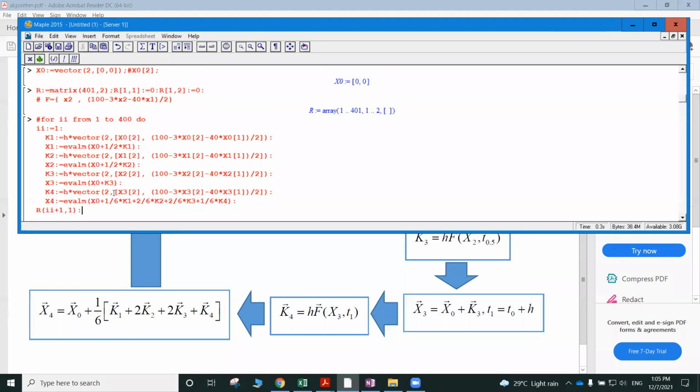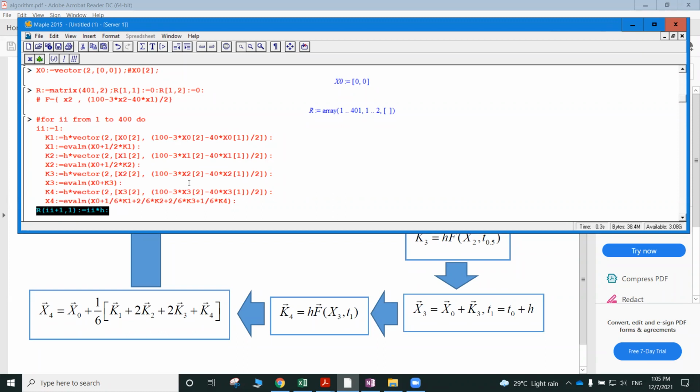So I substitute I times h. Here, this means, for example, when I is equal to 1, the second row is the response at t is equal to h. The third row is t is equal to 2h, and so on. So I use this command.